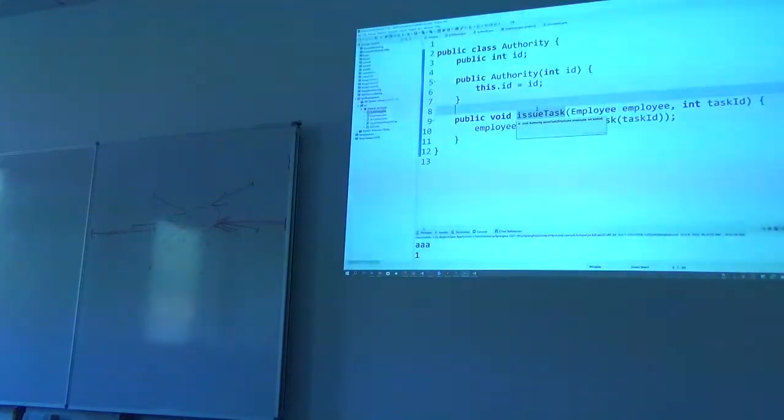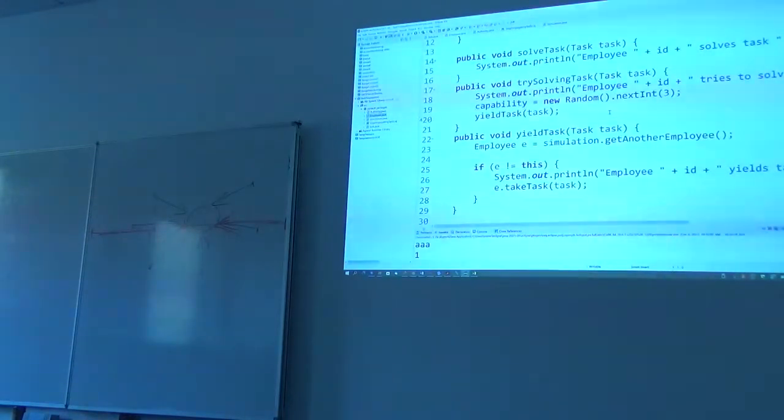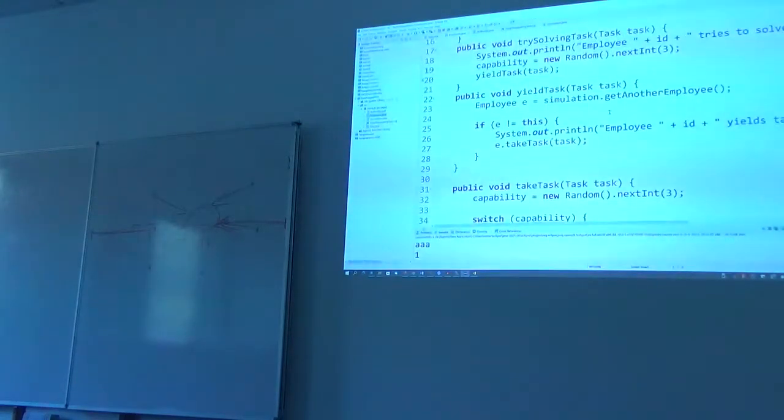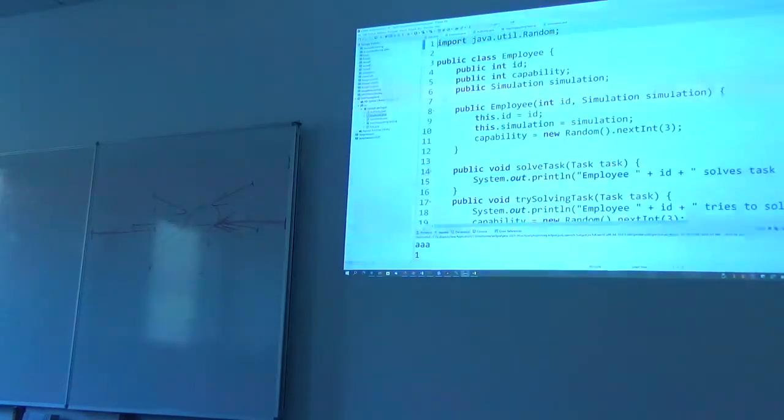So we want to keep this authority object and then compare things at the moment when this yielding a task comes into play, and it's here in the employee class. I just introduced some randomness here, so it's nothing too interesting.